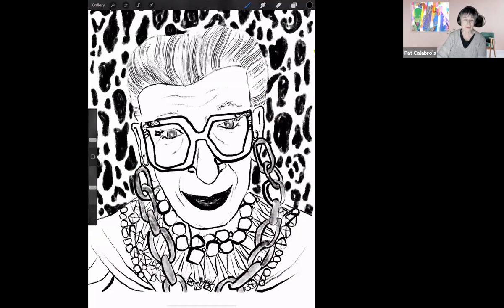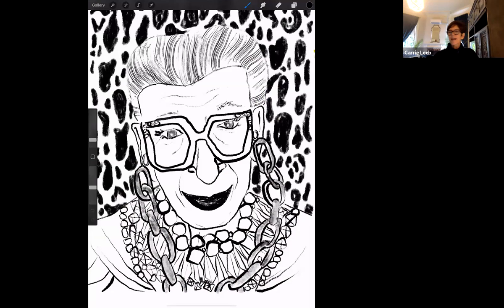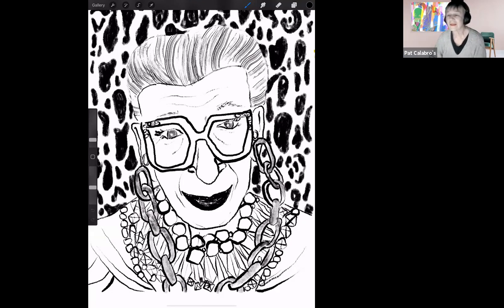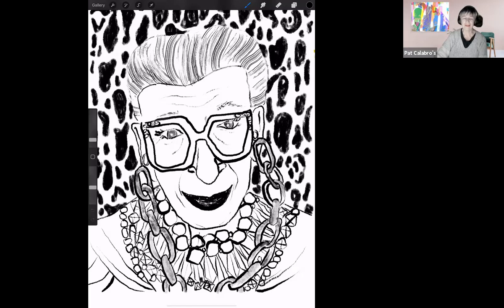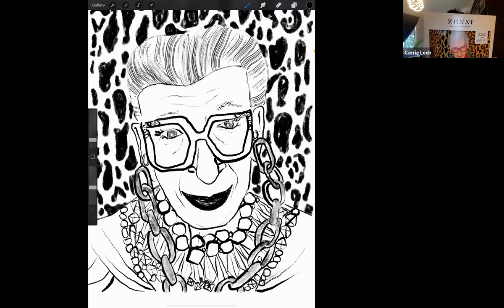Ruth Bader Ginsburg. I know she looks like it, but it's actually, I'll show you who she is. Let's see. I don't know if you can see. Can you see this? Yes. That's who it is. Iris Apfel. Oh, okay. I love the glasses. Yeah, she always wears glasses. She's like a total hoot, and she always wears these crazy glasses.